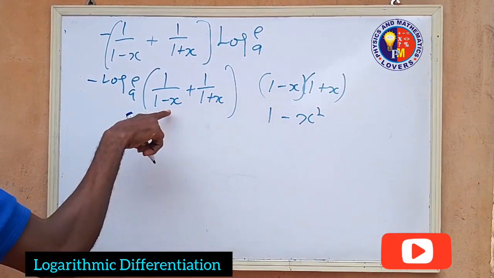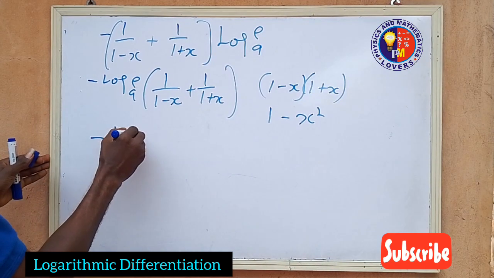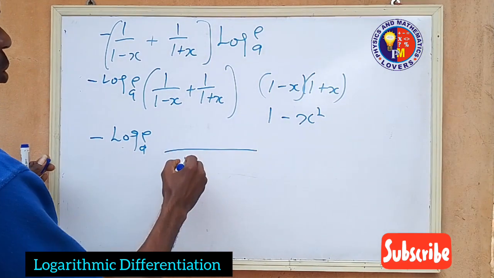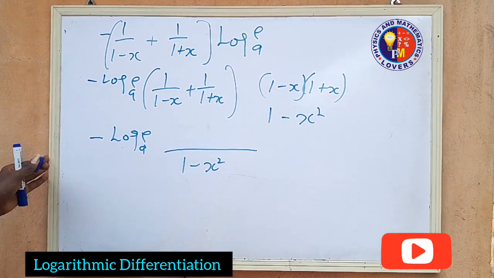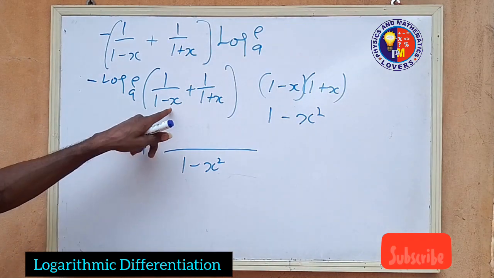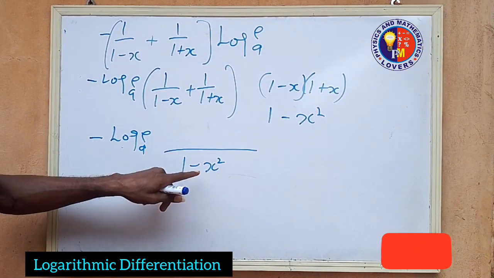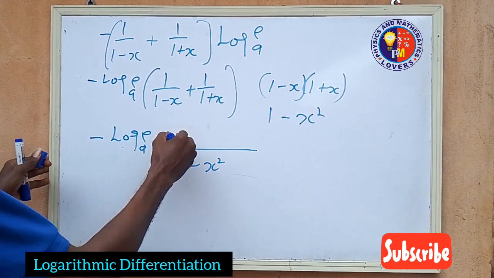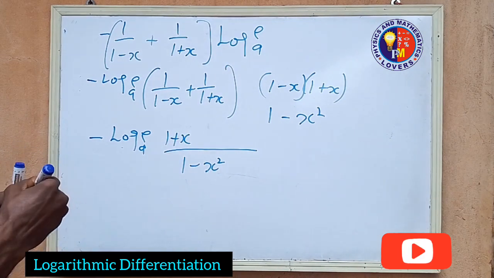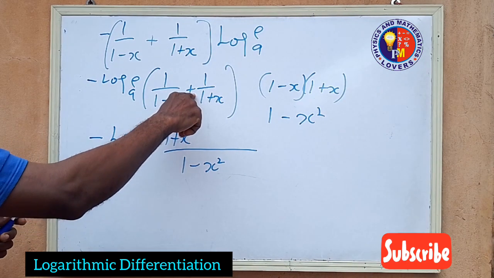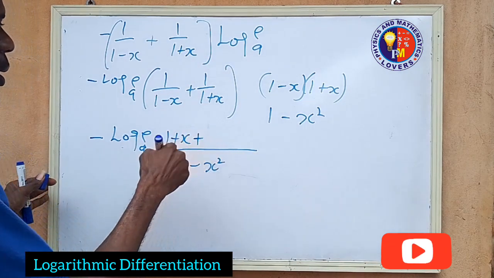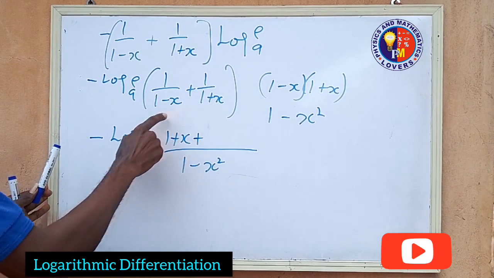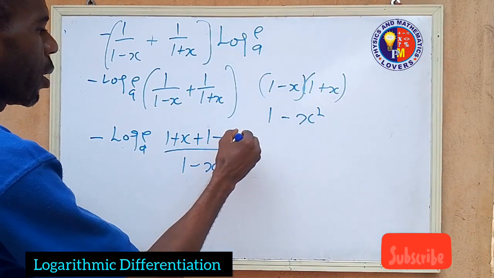This one can be written as this, so we put it here. So we're going to have minus log e to base a. Then the LCM is 1 minus x squared. Okay, so the next thing you do now, this one goes inside here. If this one goes here, then you are going to be left with this positive 1. Then positive 1 times this one gives you 1 plus x. Then we have a positive here, plus, then if this goes here, you're going to be left with this 1 minus x here. So you're going to have a 1 minus x.